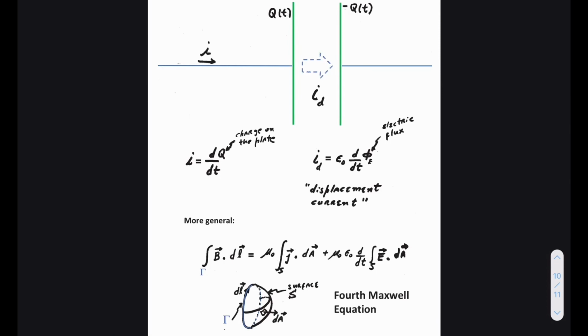So the summary is, along with the normal current, we have to consider another current, which is known as the displacement current, due to the electric flux in the fourth Maxwell's equation. Now, for a more general case, the mu naught I term can be rewritten like this, where this is the current I. Here, current I is defined as the surface integral of a quantity which is known as the current density, J.